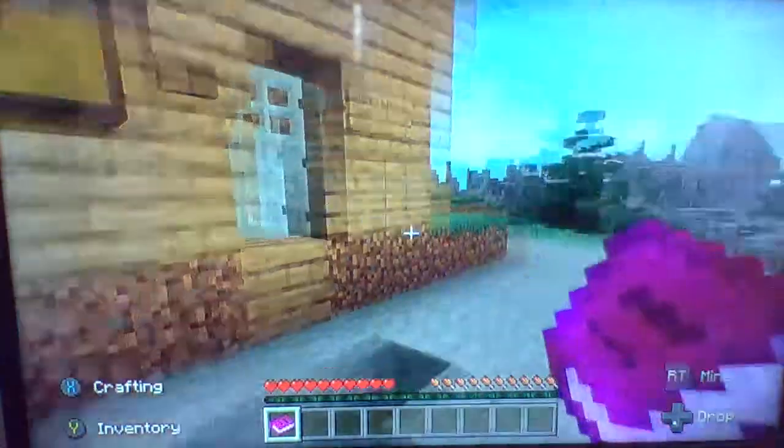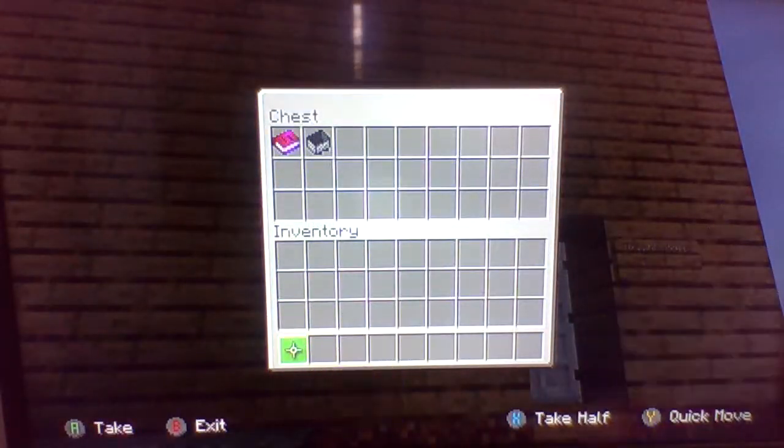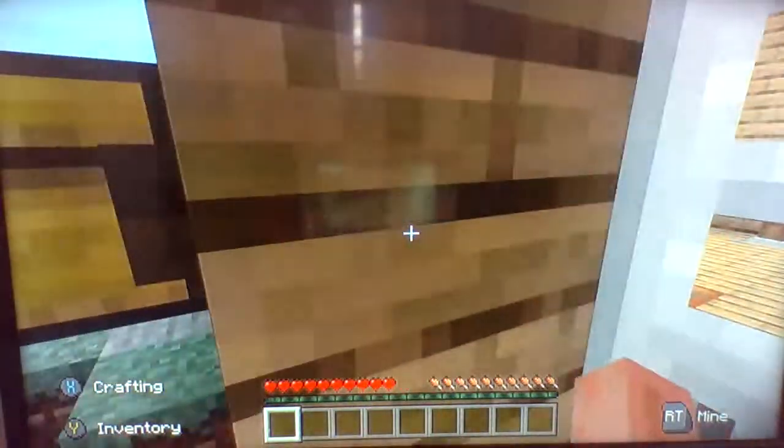Okay. Let's read. You've come for my eye vendor, eh? I'm trying to get rid of it anyways. Go get it. Okay. So you're just gonna let us have it easily. Nice. This is the first eye vendor, so of course. Freaking jerk. Just freaking fall.